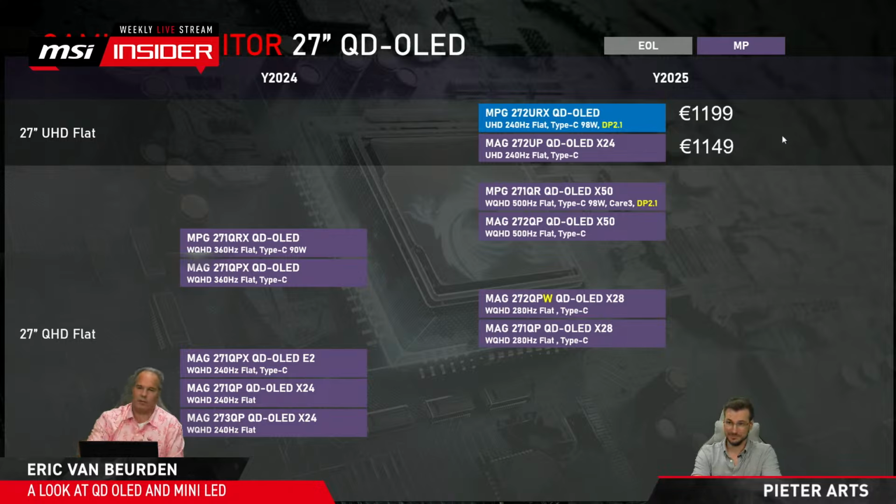This is the MSRP, so in the market the pricing may differ. It's not a huge difference between the MEG and MPG. The MPG model has DisplayPort 2.1. We have that model later, we will show you. It will have a Type-C with 90 watt, and I think it has KVM. So a few differences. If you think one of those is important for you, like uncompressed image quality, that would be the main thing if you're going for this kind of monitor.